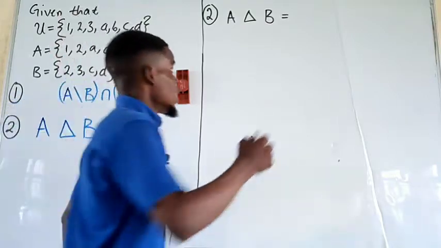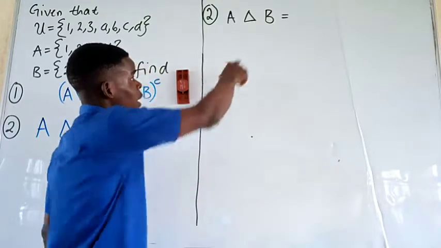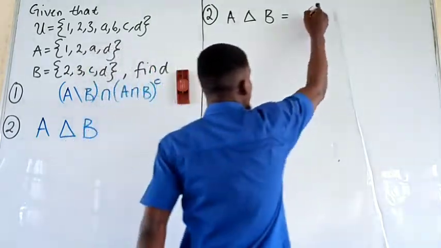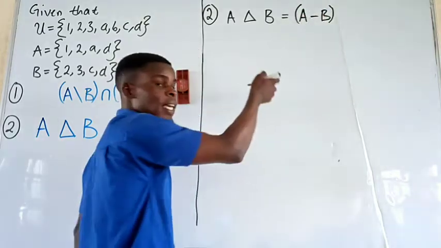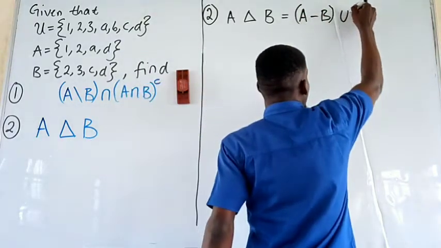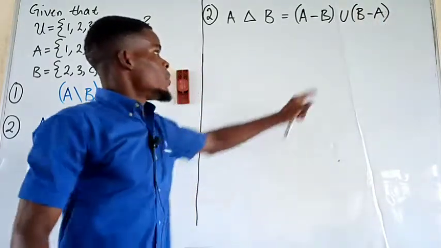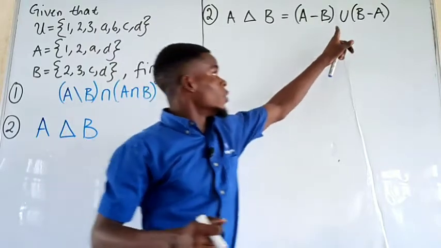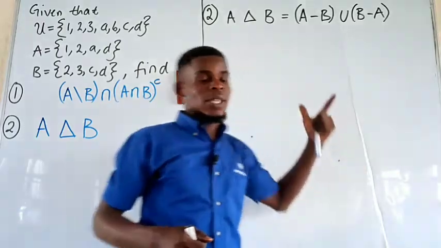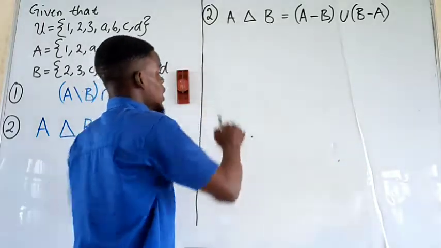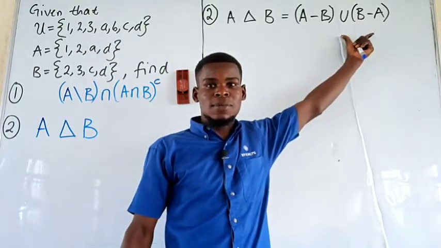More like that. So the definition of this is, when we have A and B written in this way, this really means A minus B, that is, elements that are in A and not in B, and then union B minus A. So elements that belong to set A only uniting with elements that belong to set B only. In other words, their intersection is not taken. So that is the definition. So we will have to go ahead and find this by finding each of these components, and then we unite them together, and that's it.